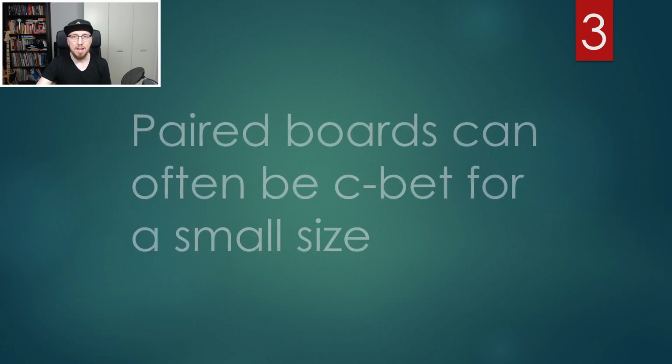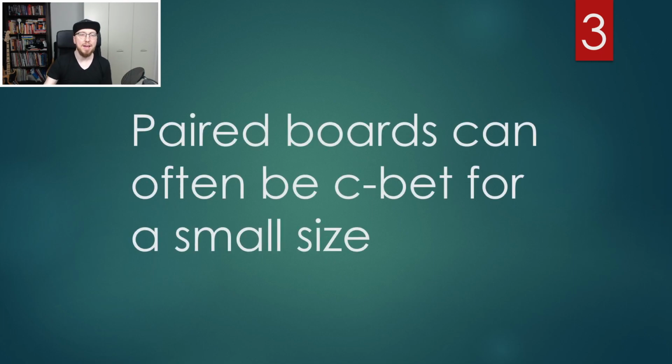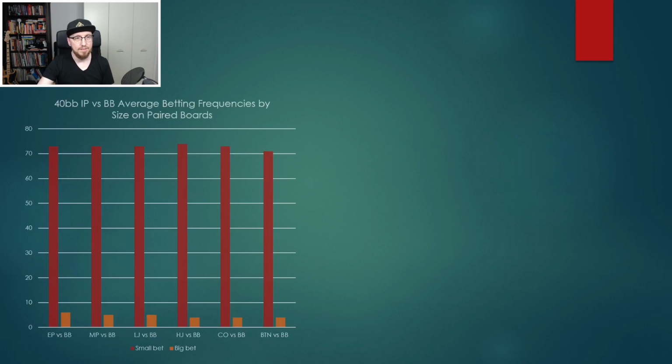So number 3, paired boards can often be c-bet for a small size. It's one of the most common mistakes that I see, players going huge on paired boards. Now, I did just say it's in position versus the big blind. There are situations when you're playing out of position when actually a big bet is much, much better on some paired boards. But when you're playing in position versus the big blind, you want to be using a much smaller bet size. So we can take a look at the graph again.